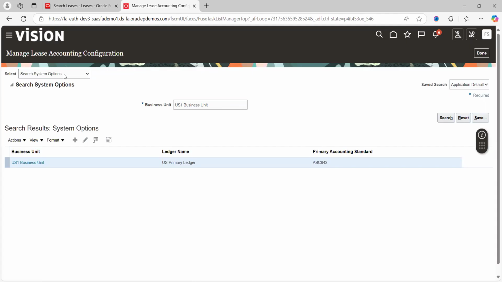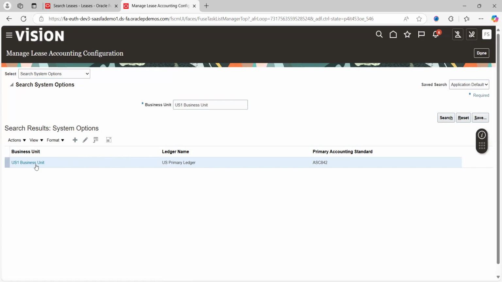Here you see system options, which we already explained. Select system options and search with the business unit ES1. If you want to create a new one, you can click on the plus symbol and create it. Since we already have an existing one, I'm going to use the same.